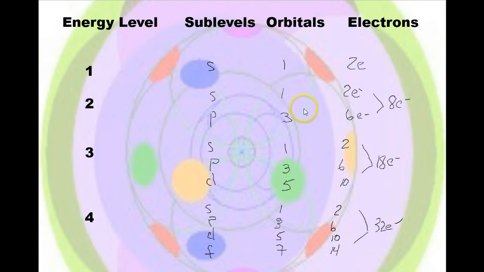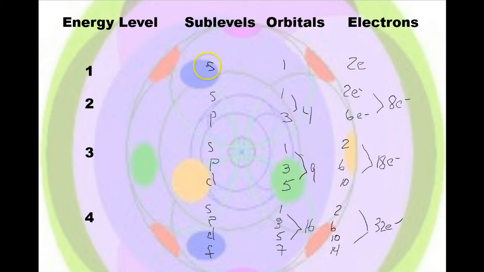Now, if we take a look at the total number of orbitals, the second energy level has 4 orbitals. The third energy level has 9 orbitals. And the fourth energy level has 16 orbitals. So I want you to take a look at the numbers that we have written here, and you can pause the video for a second, and come up with a mathematical relationship between the energy level, the number of orbitals, and the number of electrons. And then come back and we'll finish this off.